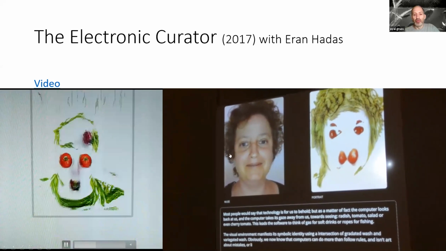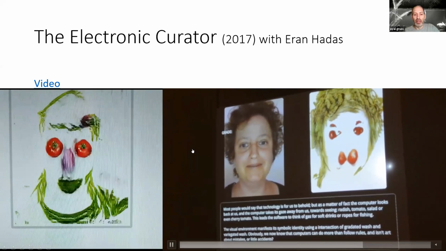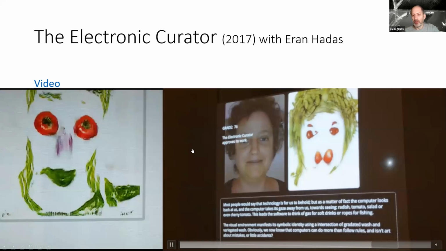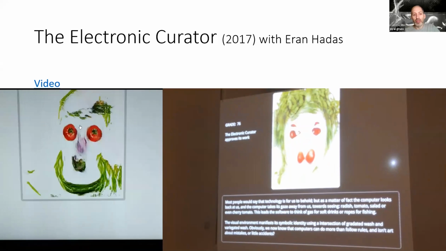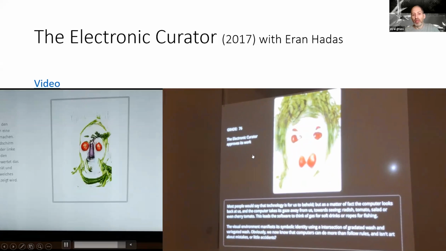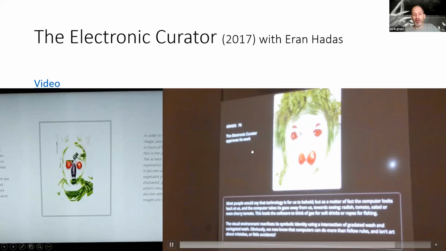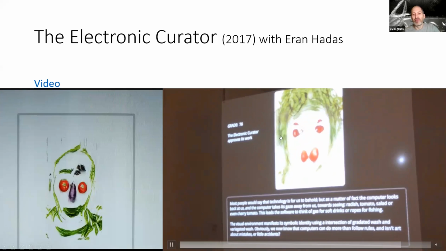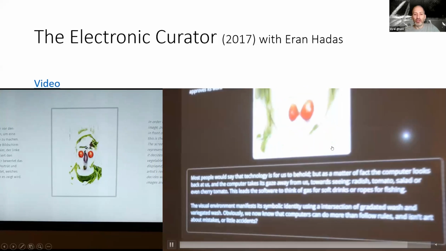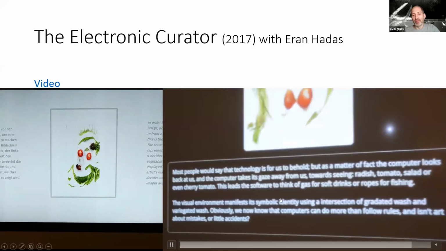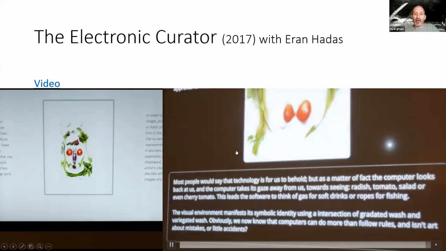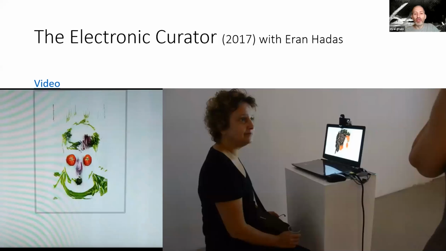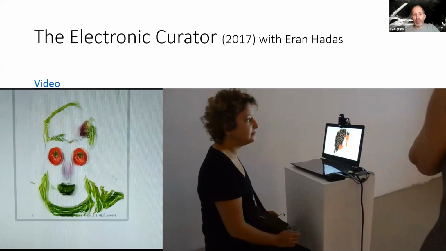And maybe this is more interesting, the other part. So I said that usually we throw away the discriminator. Here we kept it and also use it in inference. It looks on the output of the painter, and if it deems it's a good enough, convincing vegetable face, it shows it in the gallery in the museum, and this is some stupid curatorial text that we write about it. And this work is called the electronic curator.